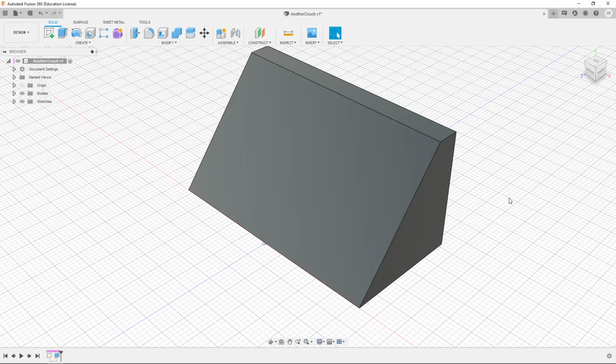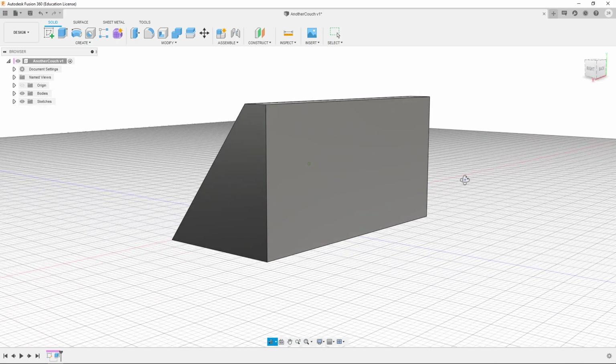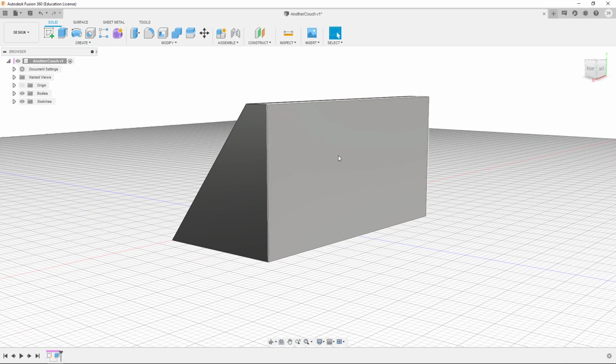Instead, I'm going to rotate around and look at the back face of my sketch, which is this big flat wall, right? The angled wall is on the other side. This is the side. I'm going to click it once so it turns blue. And now when I choose the Create Sketch button, instead of asking me which plane to draw on, it's going to make the assumption that because this face is selected, I must want to draw my sketch directly on this face. And that's actually true. I want to be able to draw on the back of this object. So sketches are not just on planes, but also on faces. If it's a flat surface, we can draw on it.